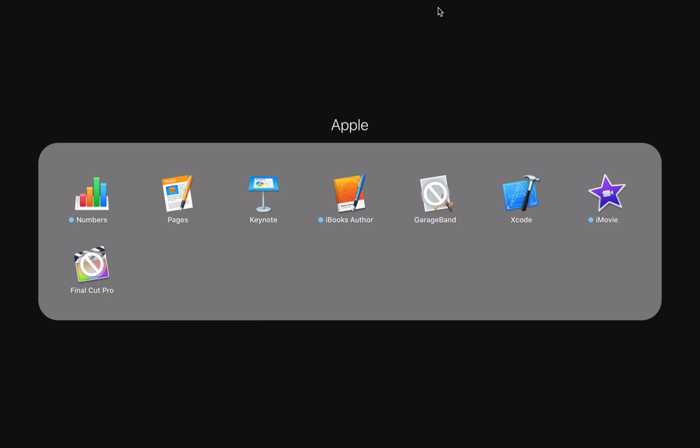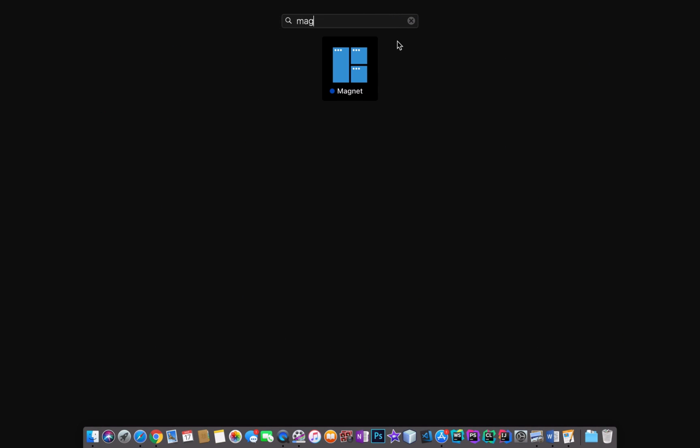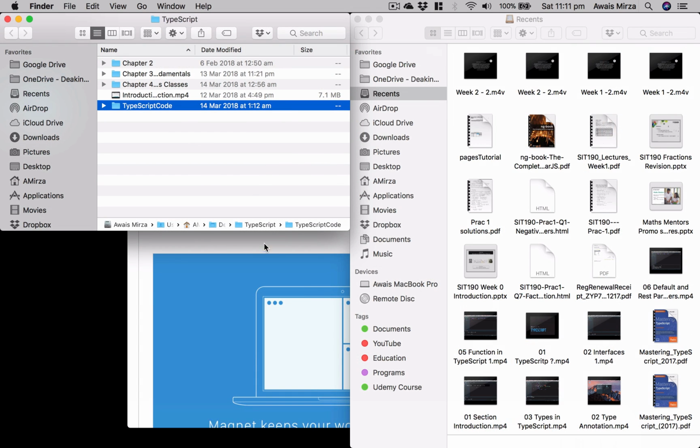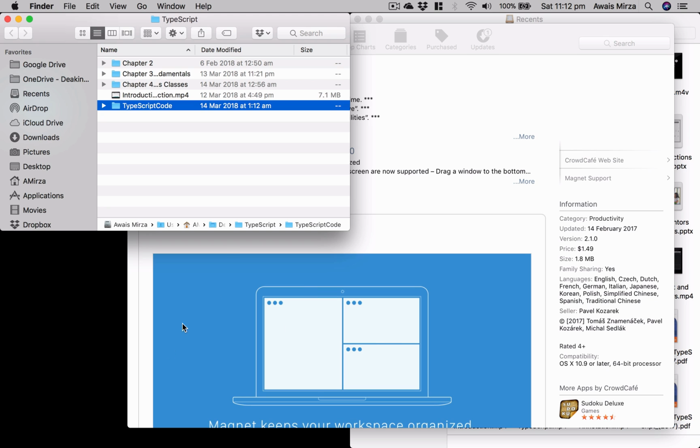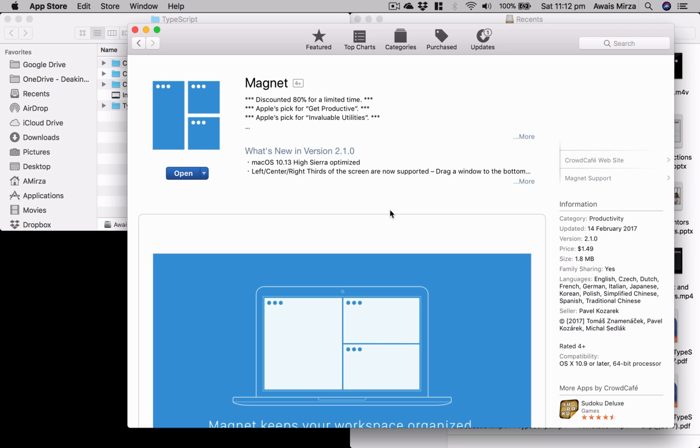Now, this is all happening because of this application called Magnet. I'll take you here and I will show you that I've installed it. This application is not free, unfortunately. I have bought it, but it is completely affordable. It costs about $1.50, which is very, very cheap. The amount of work and the amount of time you save to align these windows and move them around, and you know, that's a pain. So I would highly recommend give this a shot. And also, this application is not sponsoring me. I'm just using it. I like it very much. I work on a Mac on a daily basis. So that's why I just want to show you this is great.